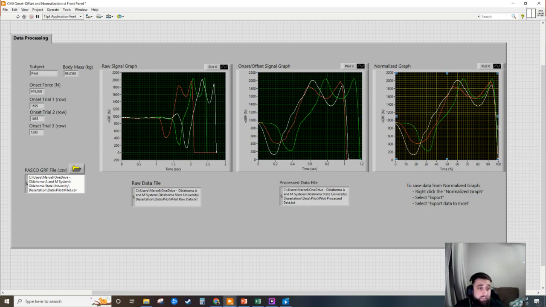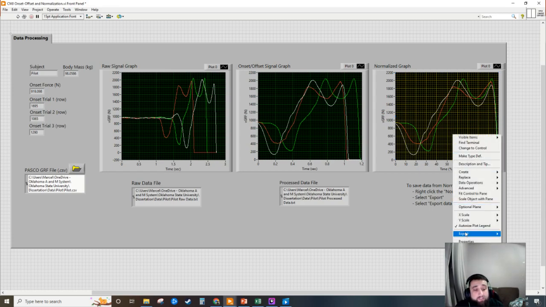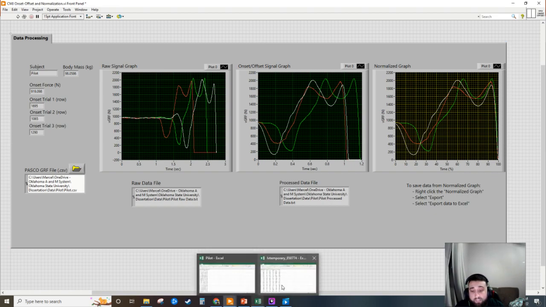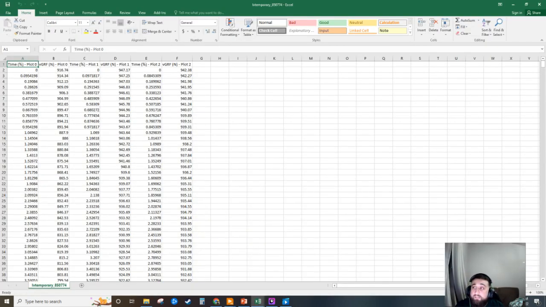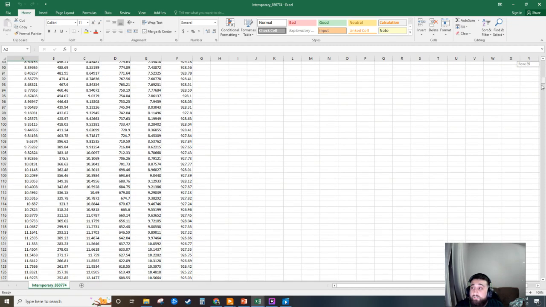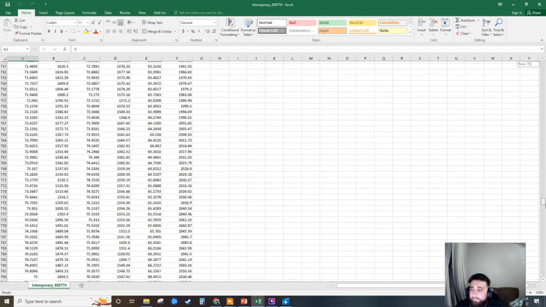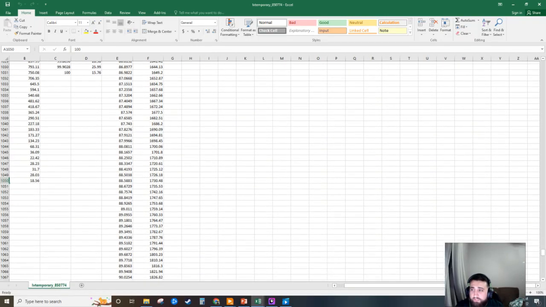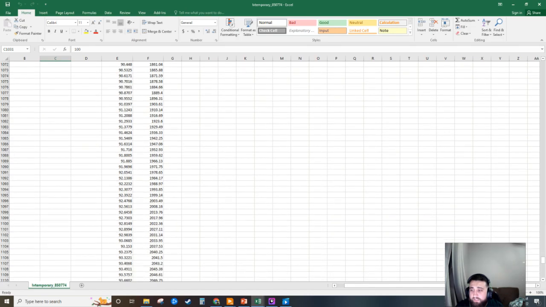Something that can be done is to do the normalized graph. When I did from 0 to 100%, it excludes the excess of data at the end. The one problem is you cannot save it through LabVIEW, but I found this fix where you can export to Excel, and it creates a temporary file with everything, ranging from 0 to 100% for each jump individually, so 100%, 100%, and 100%.